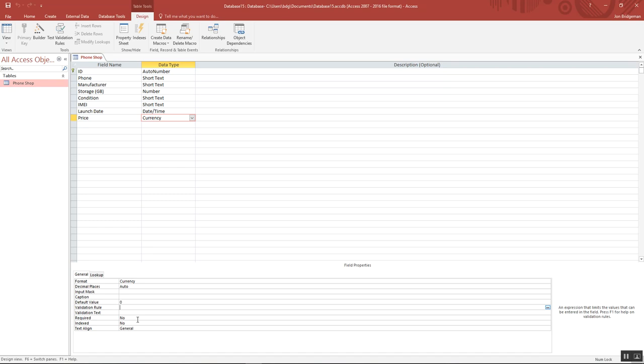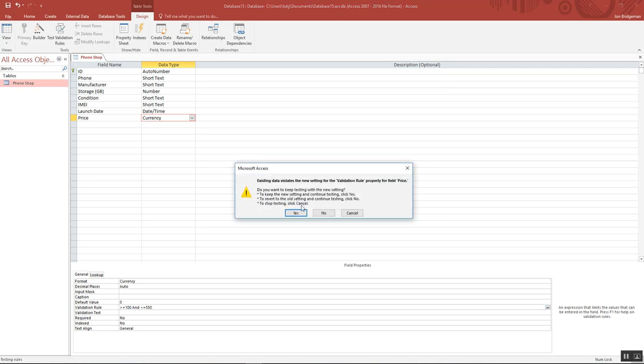So if it's minimum, it can be greater than, that's the sign for greater, or equal to, so it can be £100 or more, and it also has to be less than or equal to 550. Oops, in fact I've left out, haven't I, the 100 there, so that needs to go in. So greater or equal to 100 and less than or equal to 550. So let's just check and see if that works.